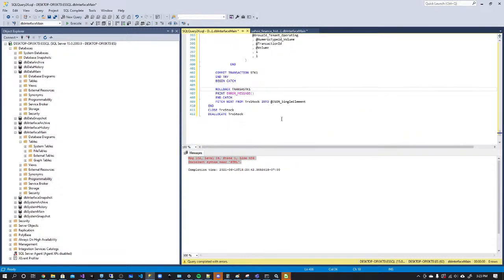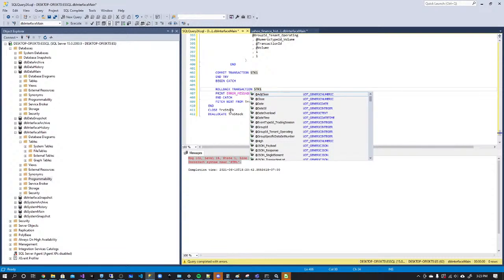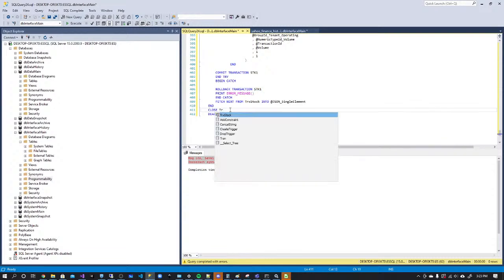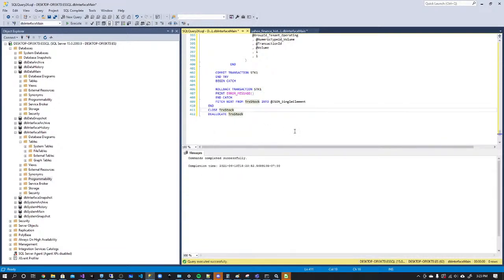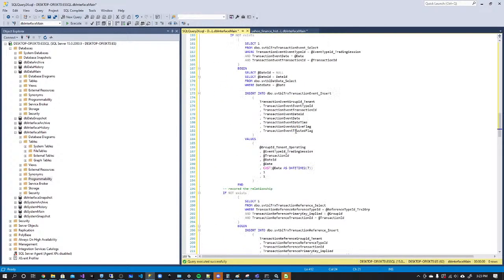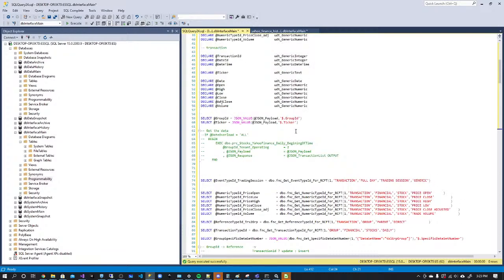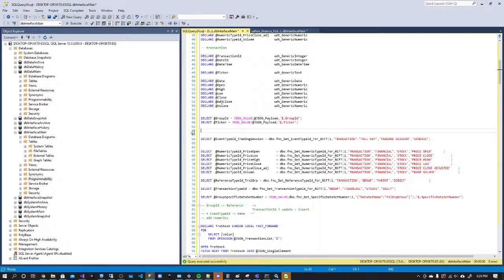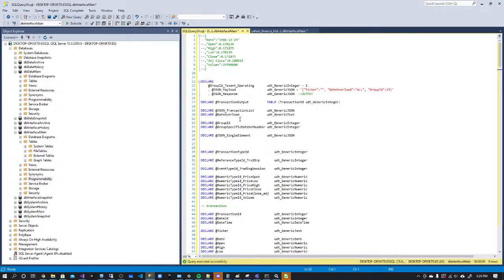There we go. There we go, that's what it was. Okay. Sweet. More or less, that should load some data.